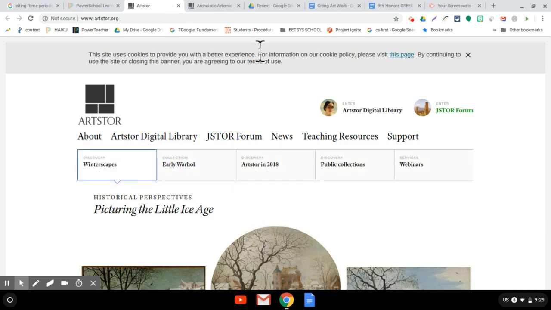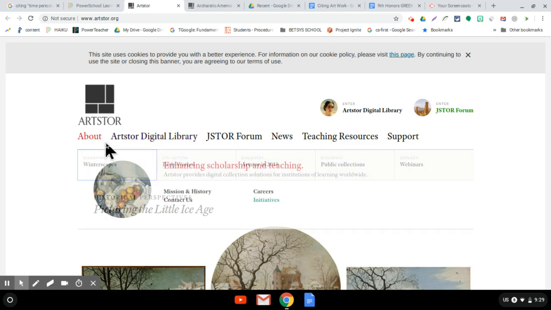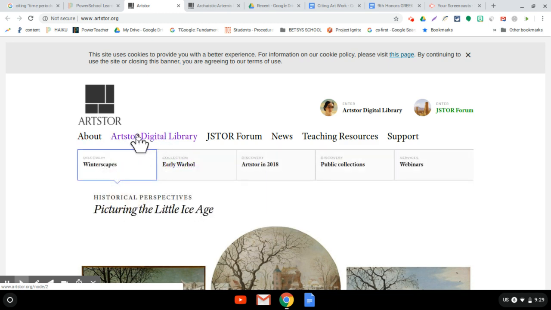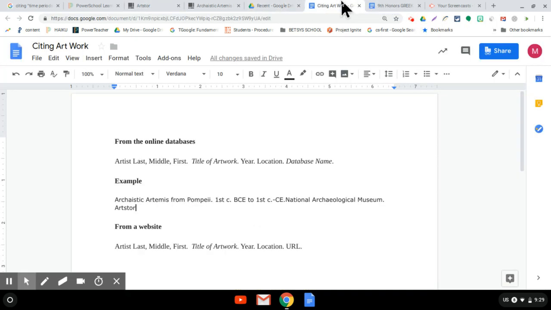I've seen some people do Artstor with capital A, capital R, capital T, like JSTOR is, but that is not how it is here. So keep it like it reads naturally, with just a capital A, then little r, stor. Okay, and then it ends in a period.